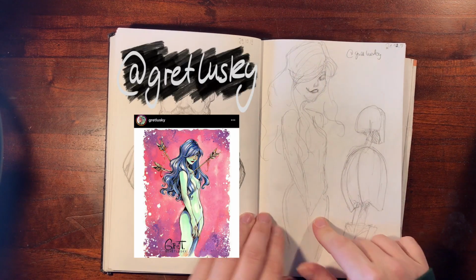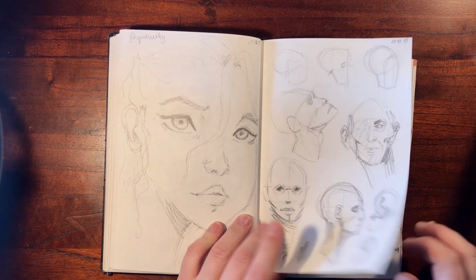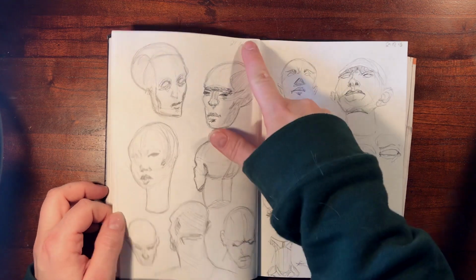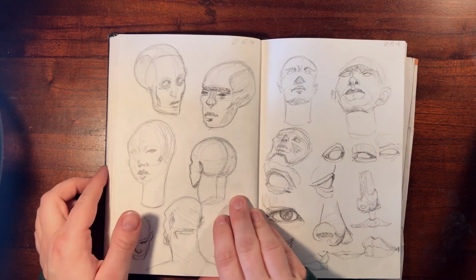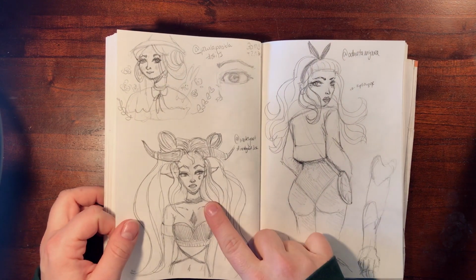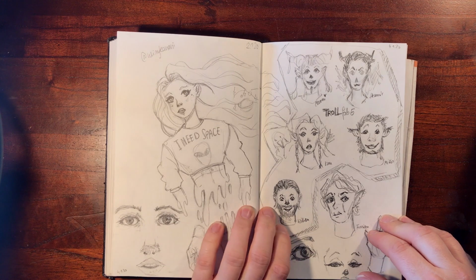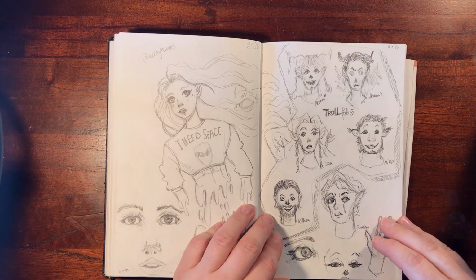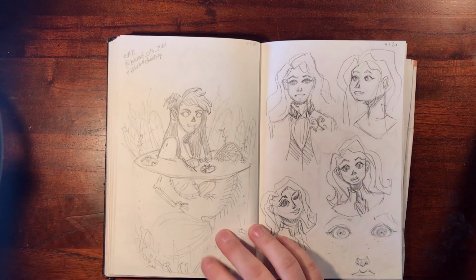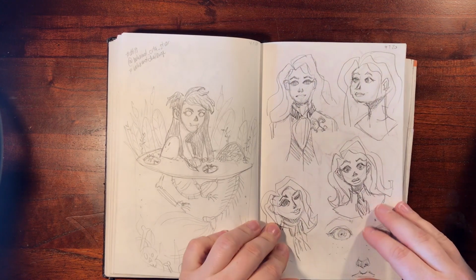This is a reference from Greg Lasky, another Greg Lasky reference. More painting practice from a little book I got in London. This is already in December, so I didn't paint a lot. Draw in your styles, I painted this digitally. Didn't like this. It's my D&D group and another D&D character of mine.